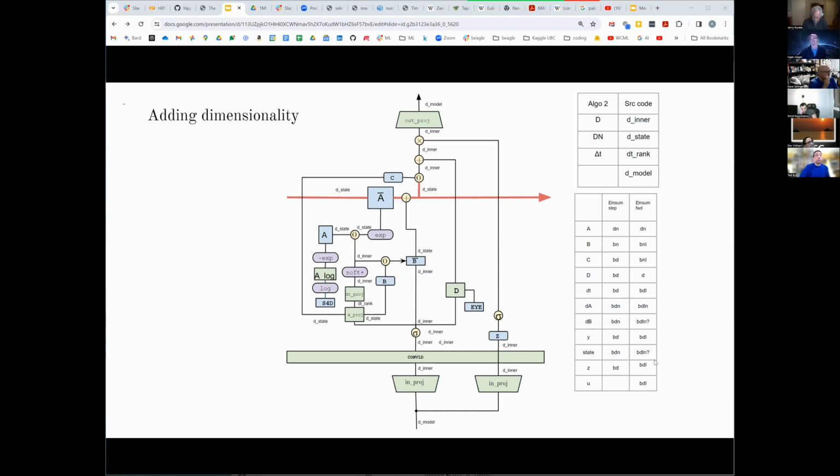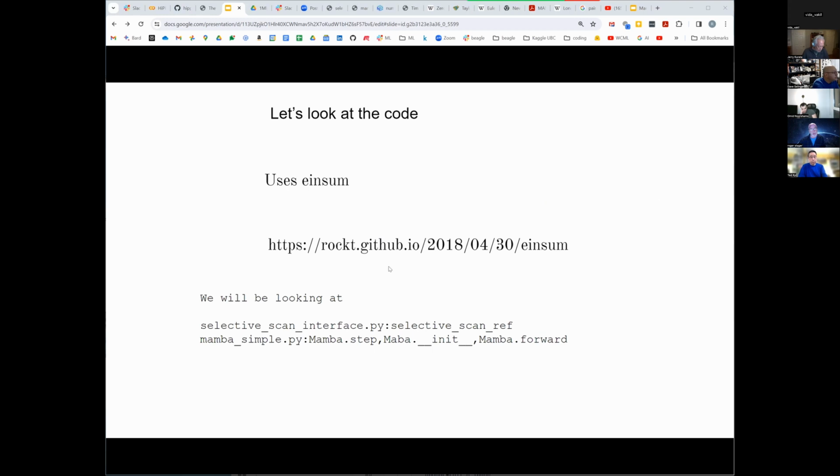Some places you can calculate things combined in one example and not in the other. They also, in the forward method, reorder things so that the length is the last dimension, because that's what they call the fast dimension, since they're running lengthwise through the sequence, one element at a time. So that was one other difference between the two. Okay, so this is einsum. If you're not familiar with that, take a look at it, and it helps with reading.